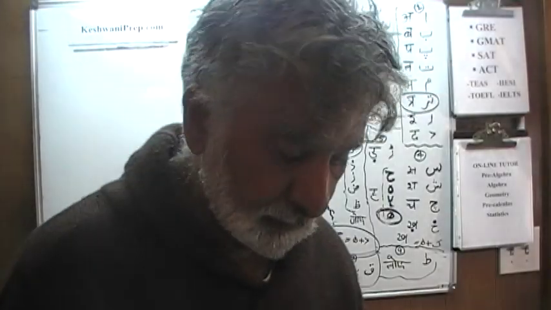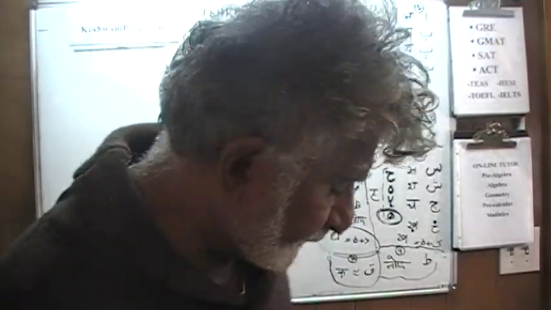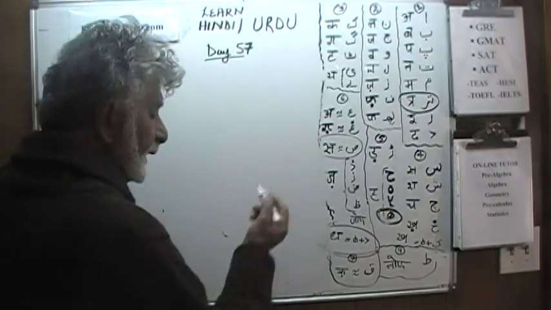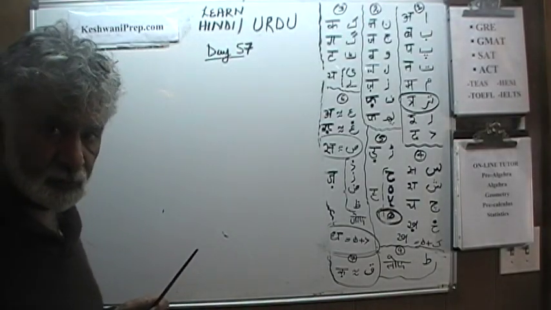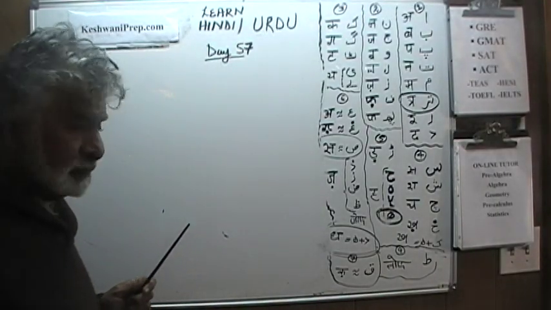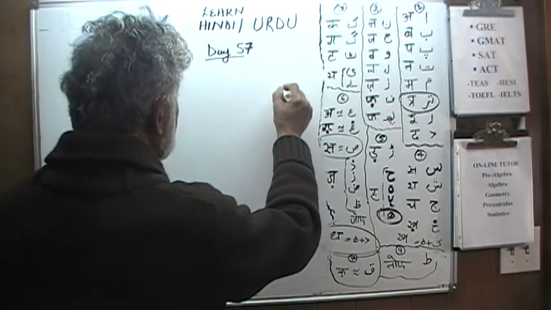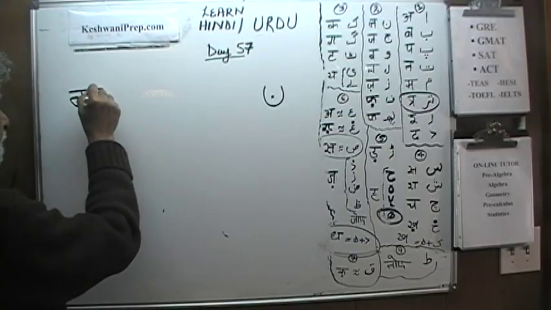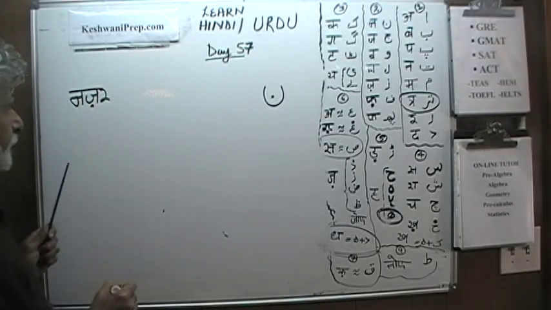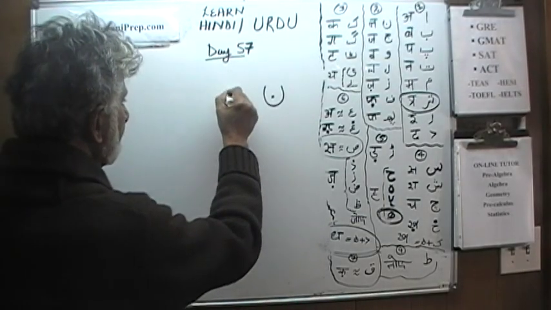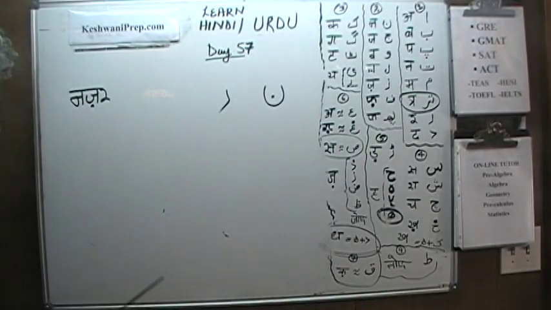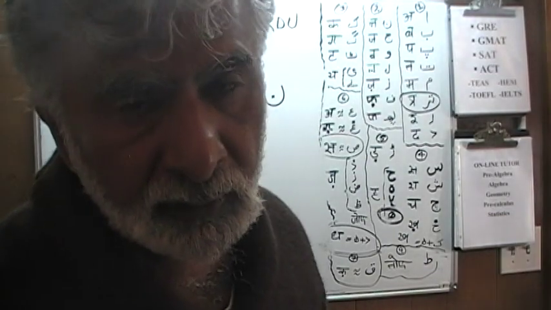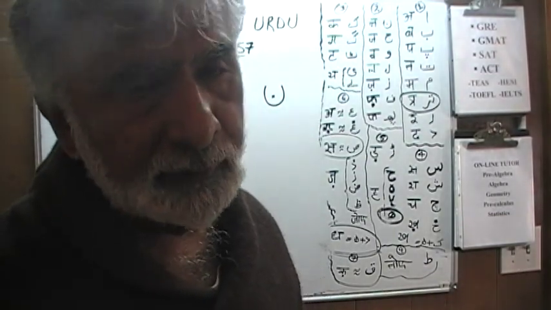Let's first take care of a couple of vocabulary words. So here's the first word. The word is not a new word. We have come across this word before, I believe on more than one occasion. Here's the word. Na, za, and ra. As you can see, I stopped writing here. Za is za. There is only one za in Hindi. Life is simple, life is sweet, and that's the end of it.